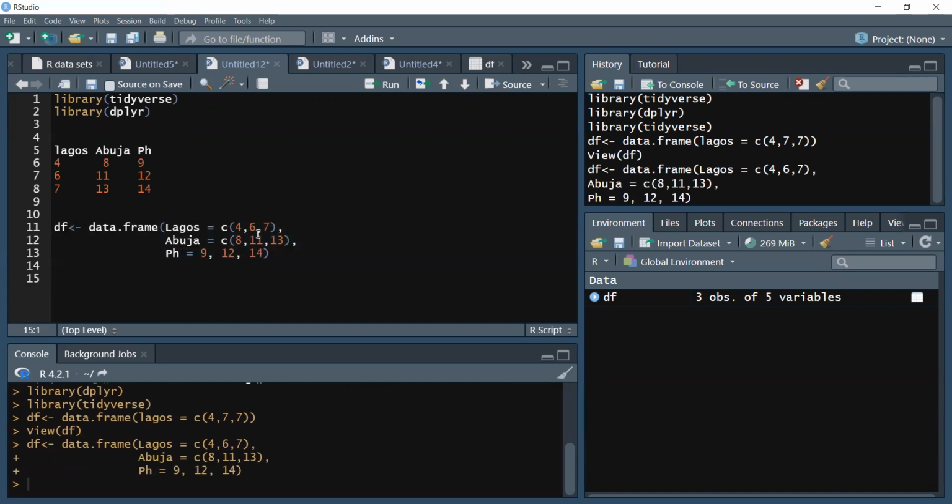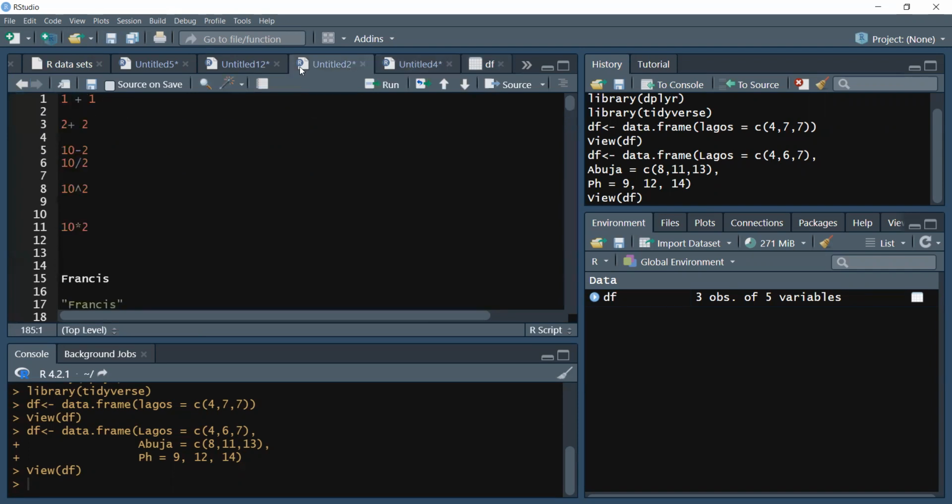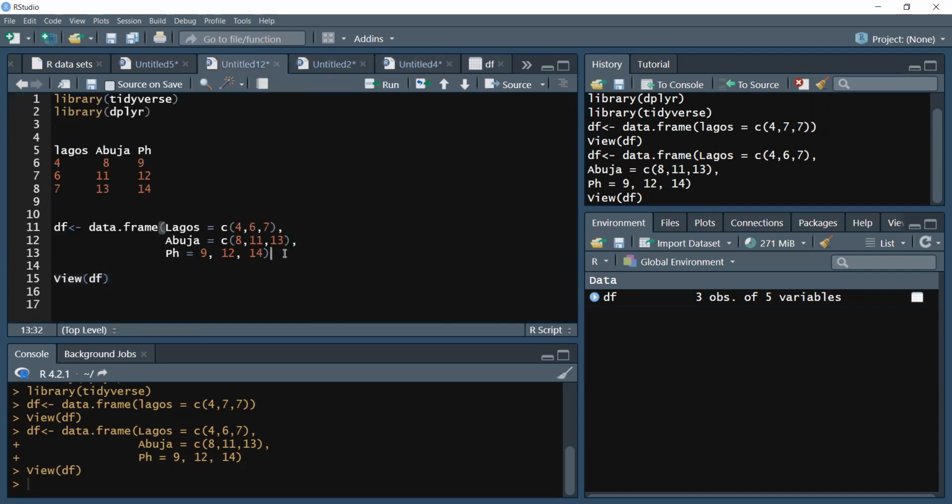So let's run that. View df. What did I add to it now? Where did this one come from? Was it because I ran it before? Let me close bracket there.